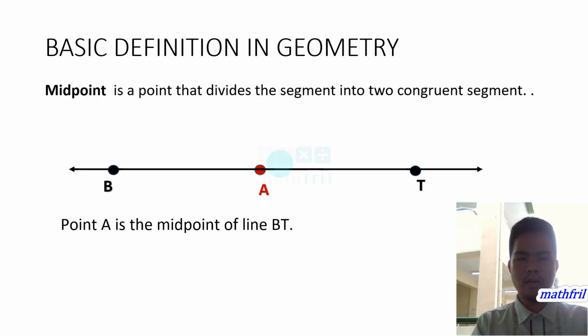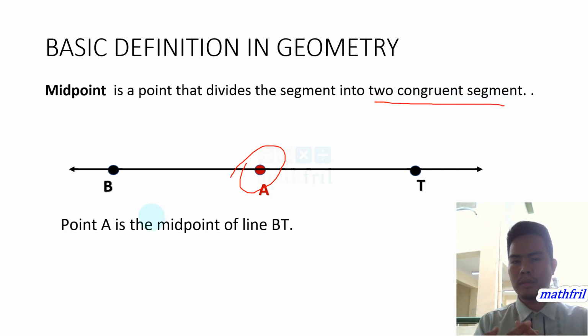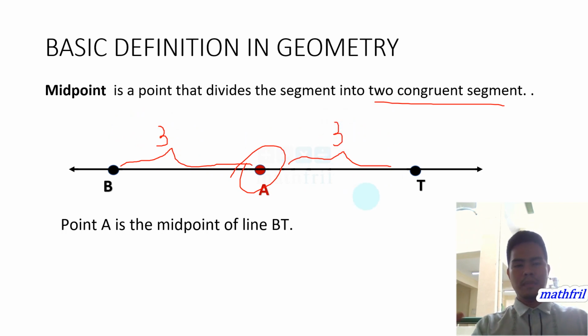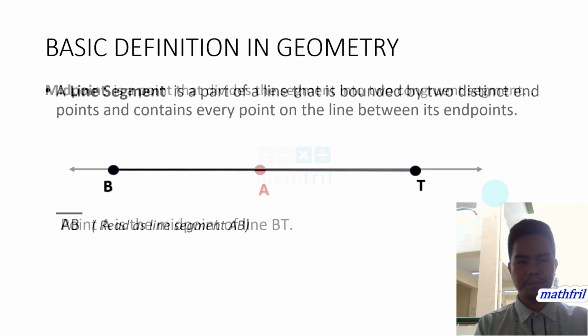Midpoint. So the color red here is the midpoint. A midpoint divides a segment into two congruent segments. So basically, a midpoint is the middle point, having 3 points in the given statement. So we can make a midpoint with that as a point in between. This side has the same distance as this side. For example, this has three distance units and that has three distance units. Their middle is letter A. That's a midpoint. It divides a segment into two congruent segments.